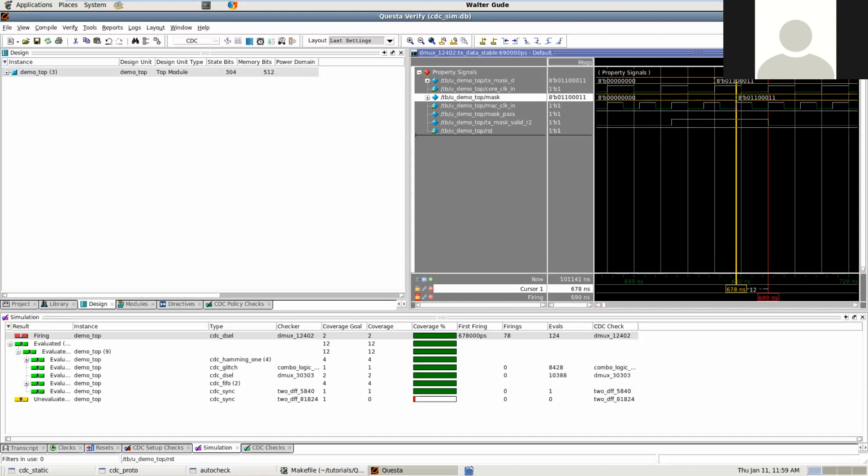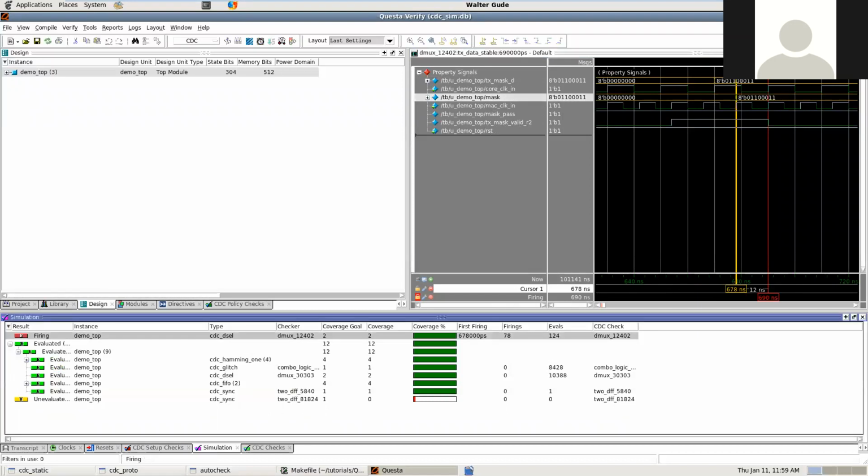This is the data that's being sampled, and then this is that enable signal after I've put it through the synchronizer. And we'll see that this data is changing while that signal is high. So it's flagging that as an error and showing me that it's a firing. So that's how you can find these CDC errors quite effectively and easily.